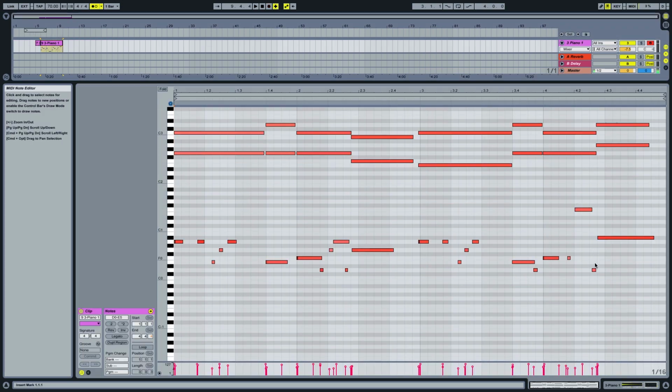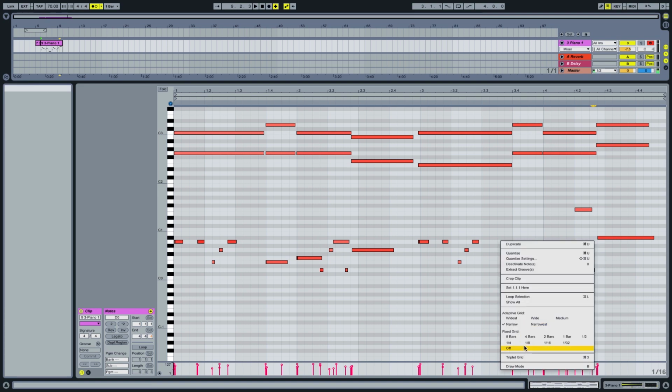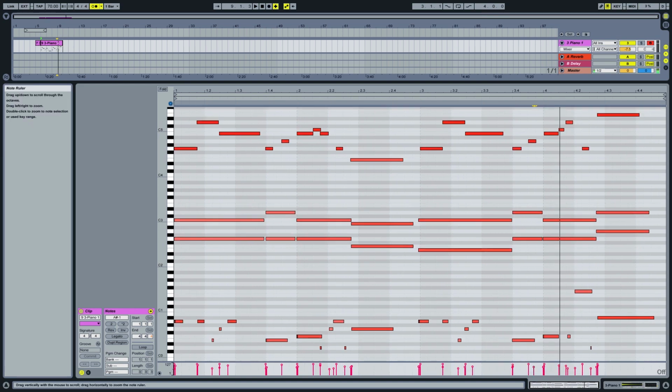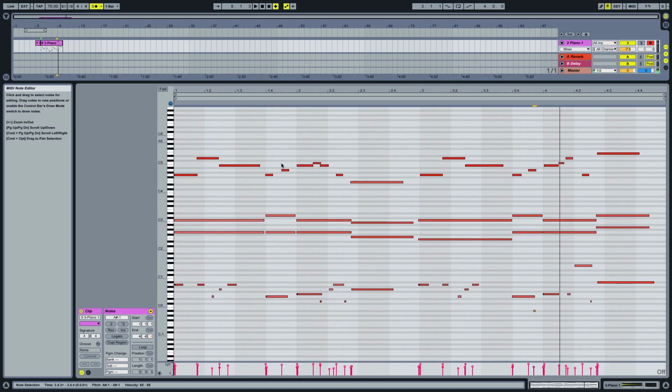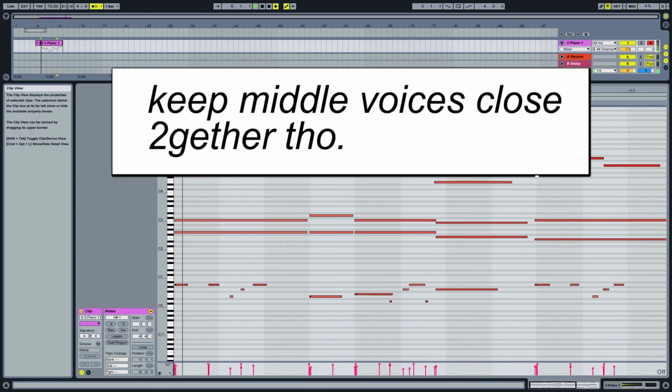So now that was perfectly in time. That's no problem. That's the beauty of MIDI. You can fix it. I didn't state this clearly earlier in the video, but what I meant to say was your bass line and your melody, or the bottom line, top line, can move around quite a bit.